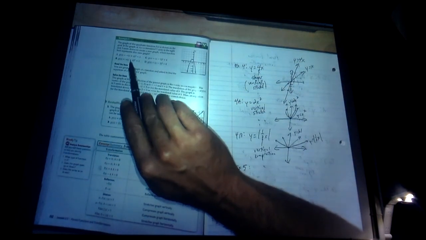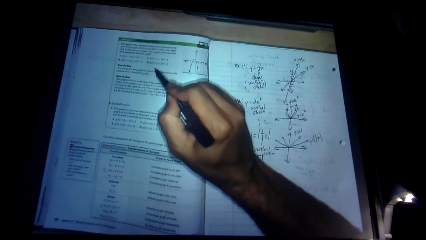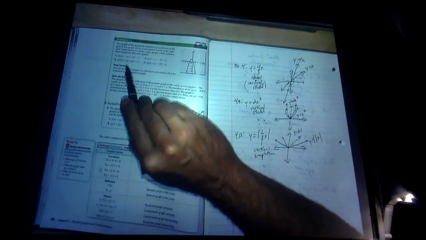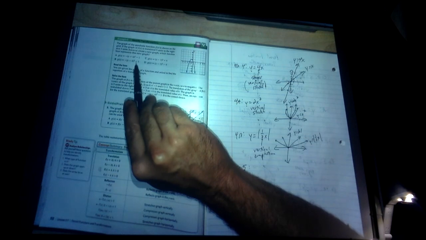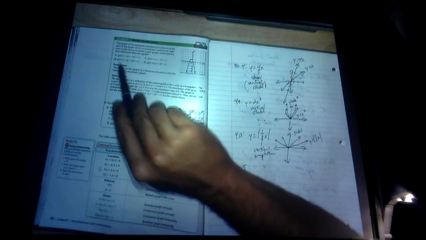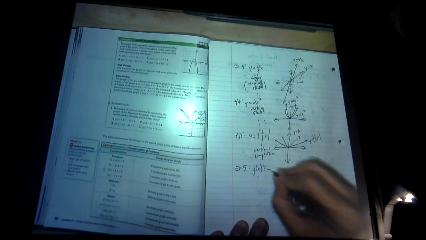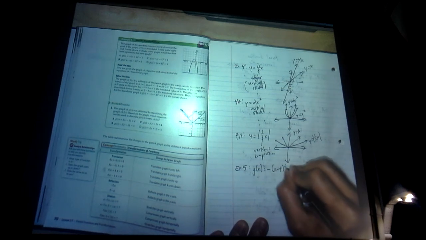Well, what's going to say right 4? We already eliminated C and D because it didn't have the flip. Well, right 4, remember, is a -4, and -1 is down 1. So my answer choice there ends up being B. All right? We end up with, remember, g of x just means our graph. It's just our function. The opposite of x minus 4 squared minus 1. Everybody good? Everybody all right?